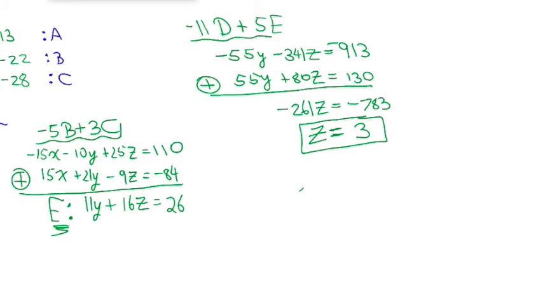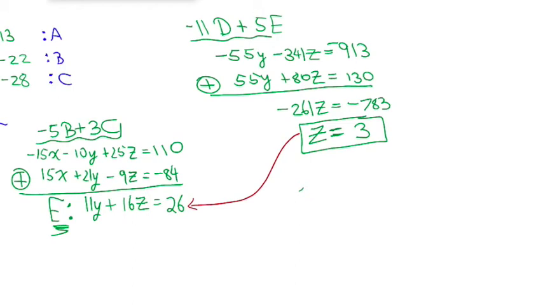Now, since Z is equal to 3, how do I find something else? Plug it back, backtrack it. I'm going to backtrack it to that equation, D or E, it doesn't matter. You kind of go backwards through your whole problem. Here you have Z by itself, here you have an equation in Y and Z, so you can find Y. Once you have Y and Z, you go back to the very beginning and then you can find X.